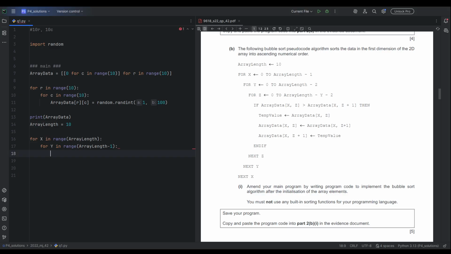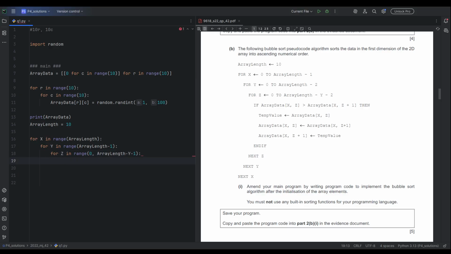Then we have another loop, for z in range 0, comma array length -y -2. Instead of writing 2, I will write 1, because range will automatically deduct 1 from the last value. If I write 2 here, it will do it 3 times. So this should be 1.